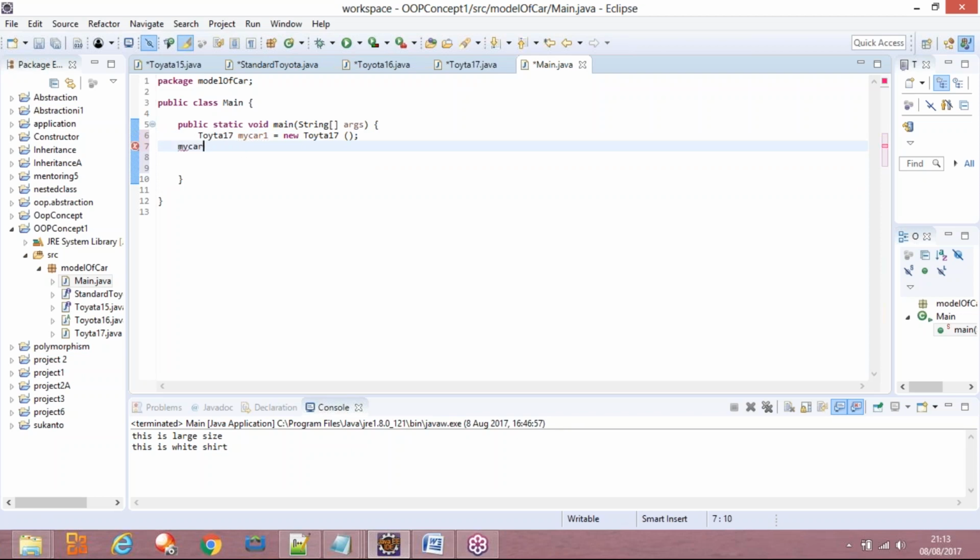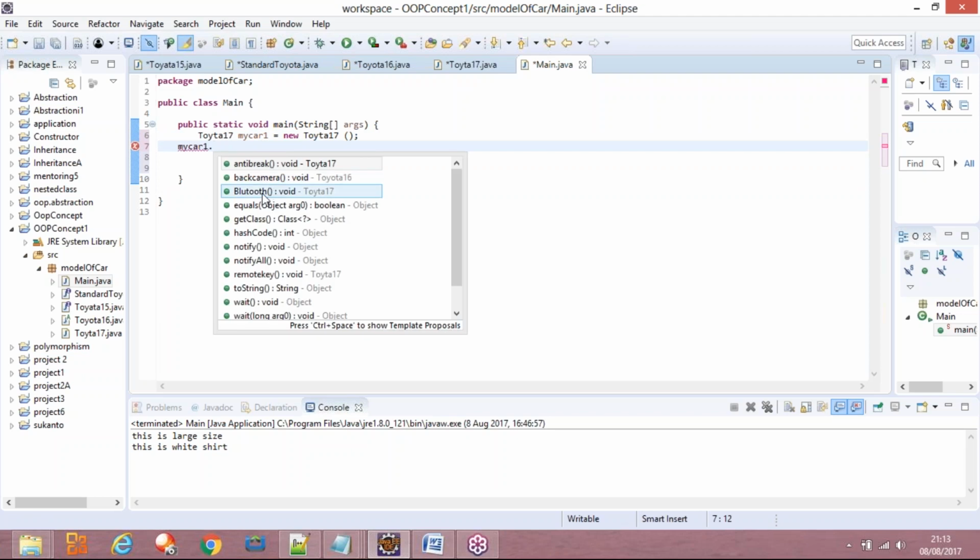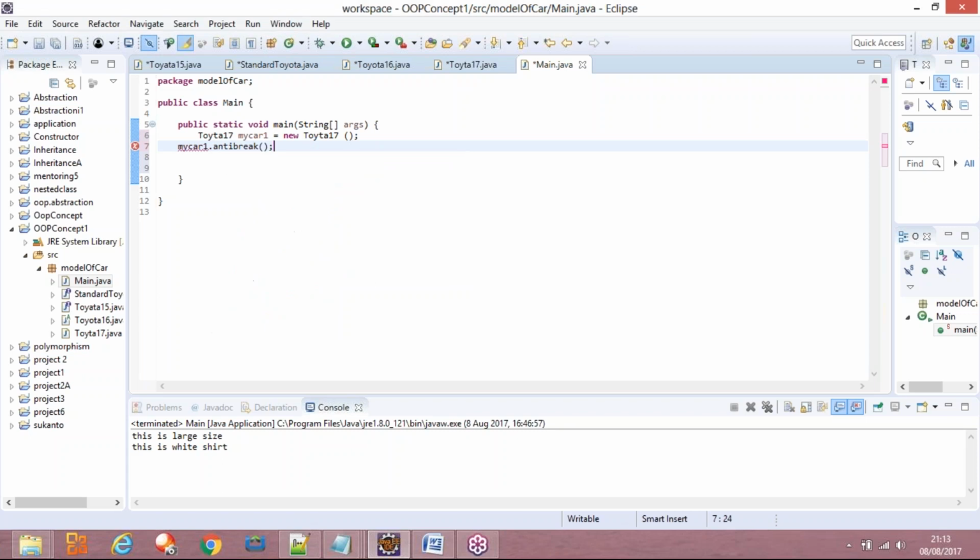My car dot, you see all the methods coming here, like anti-brake. Yeah, save it. It's an extra feature.